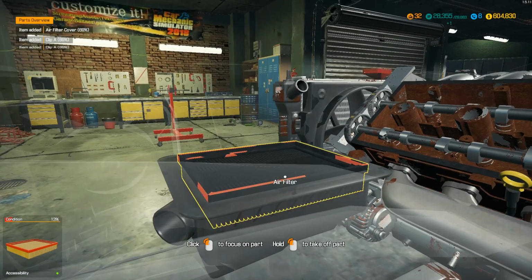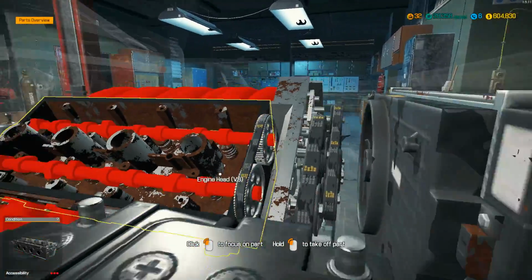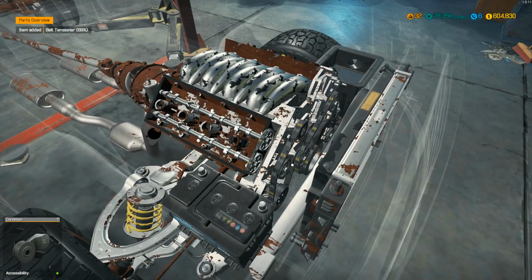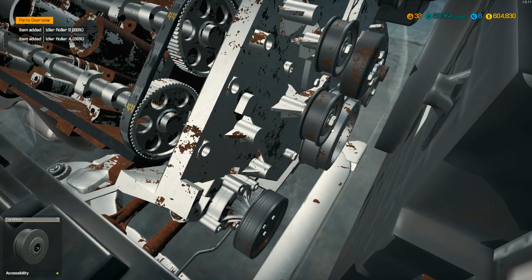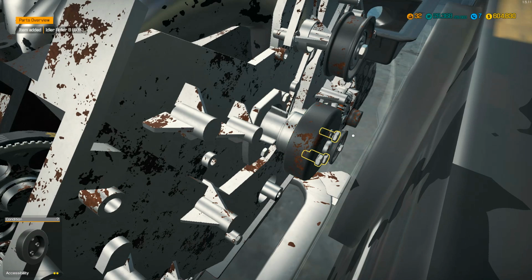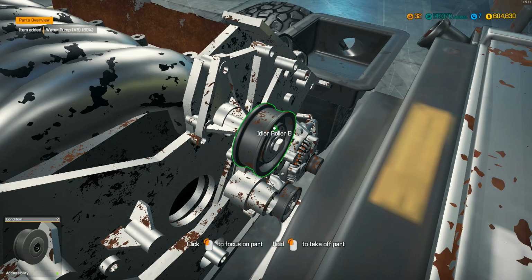Right, I need to get that manifold off as well, don't I? And then I gotta pull this entire front end apart. Been a while since I've done work on one of these actually. And I'm missing the things I'm actually trying to click on. But I guess that's just a normal part of the course with me, but anyway, you could unbolt this one. Unbolt the water pump.